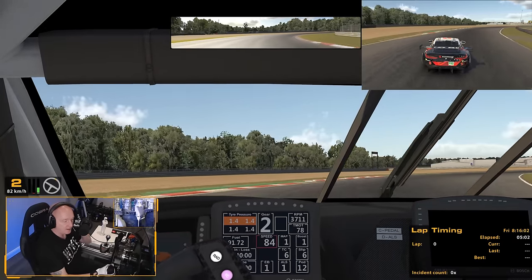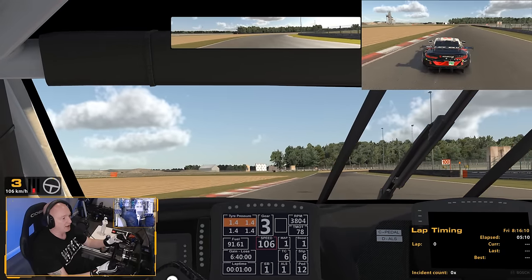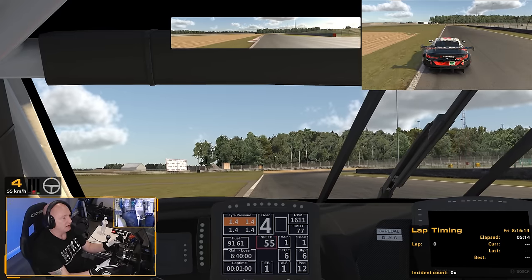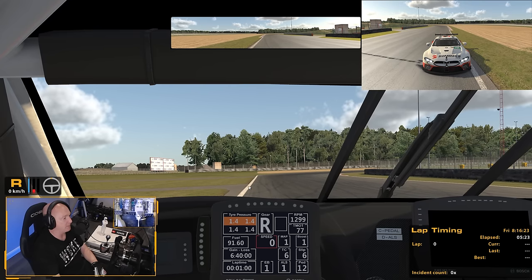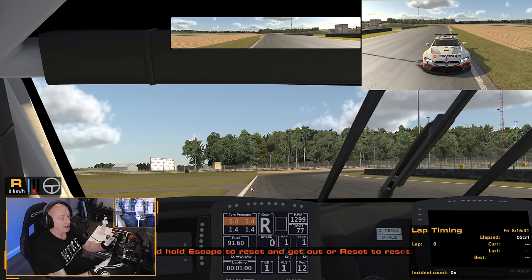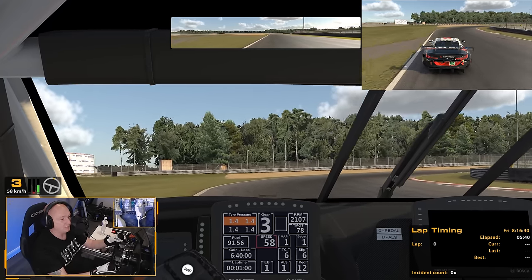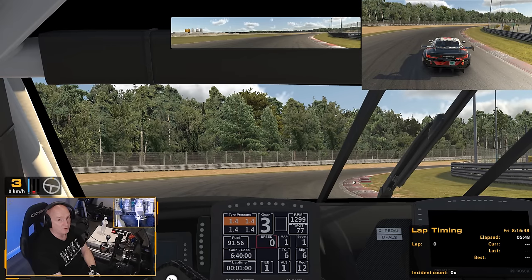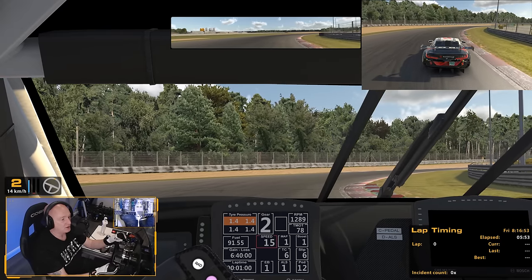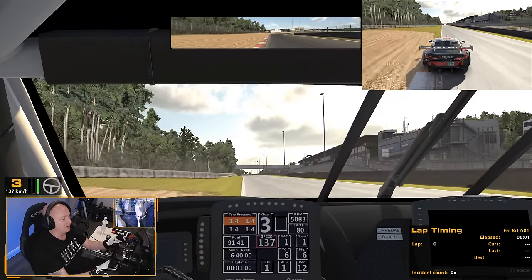We're just winding on the throttle here. We're in fourth gear at this point — you'll see a small pathway leading off to the left, then a piece of grass, then another pathway. Around where that pathway and piece of grass is, that's where we're going to be braking. I downshift into third gear as I think it helps the car rotate in the first part of the corner. Trail brake to the apex, and when you see the rumble strips on the right, get on the gas just before those in third, then a short shift to fourth. Get on the gas early — the car will get loose, then let it run wide. You can take a little of the gravel but not too much.